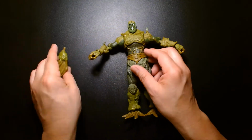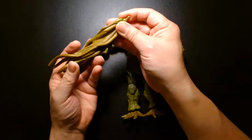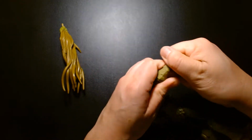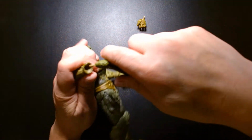Okay, so let's take a look at this thing here. I'm not sure if this is specific to his left or right side. I want to say this might be his right hand. Let's see if this comes off. All right, that popped off pretty easy. And let's see how this looks.